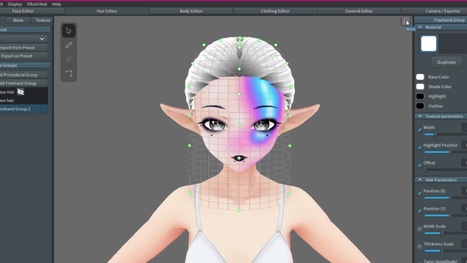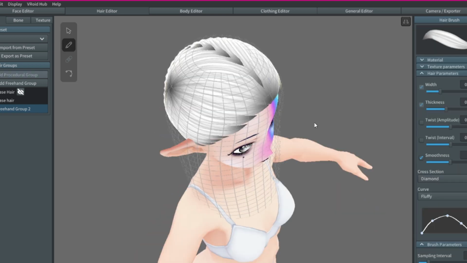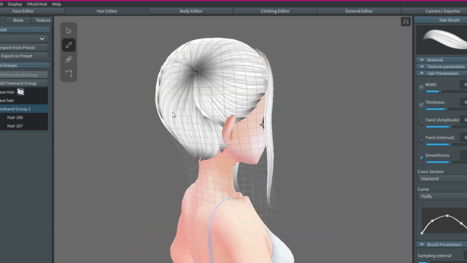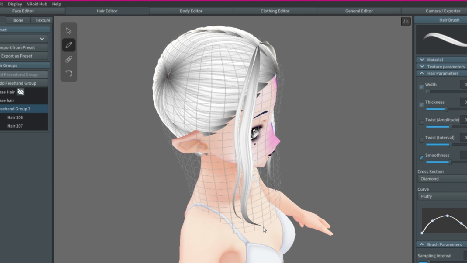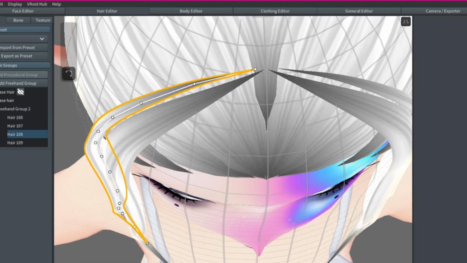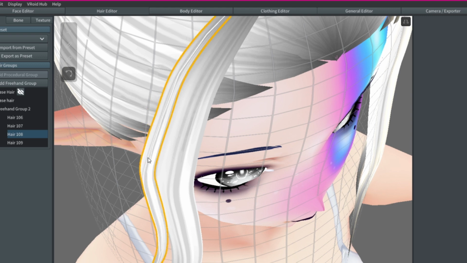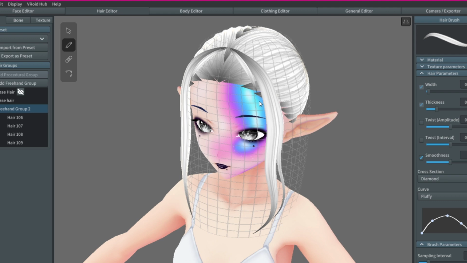To make them, I make a new freehand group and I'm going to add some length to the hair mesh. I draw in 2 long strands of hair. If you want to add these 2 comes down to personal preference, but I like adding them on my models because it helps frame the face. One thing I also like doing is adding some extra smaller strands on the sides that I nicknamed detail hairs. Adding small details like these is a simple yet effective way to boost the quality of your model.